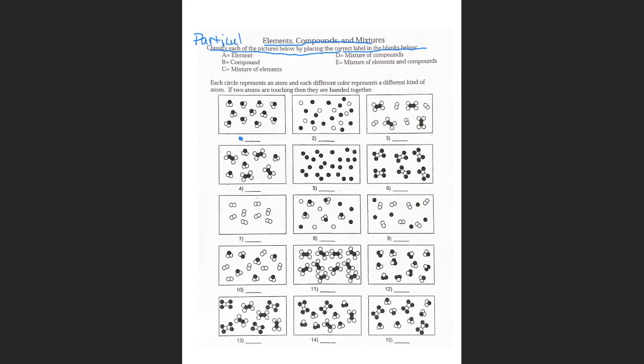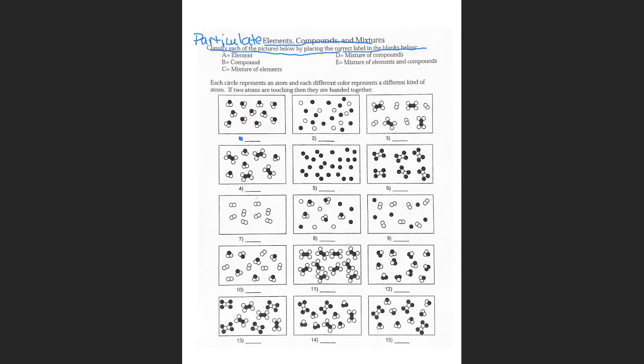I think I'm going to ask you guys to write, because in my last class when I did this, I had you guys write. To participate, you're going to click or activate the pencil feature, then pick a color, then you can write. But before we go through it, I want to make sure we define what is an element and what's a compound. If you think it's an element, you can put A for element. If you think it's a compound, put B for compound. If you think it's a mixture of elements, put C. If it's a mixture of compounds, put D. If you have a mixture of elements and compounds, then you want to put E.